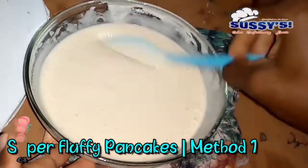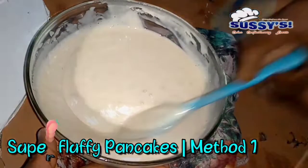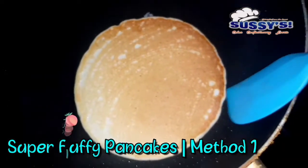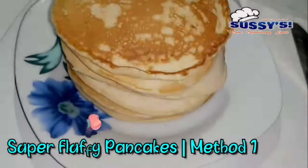One thing I love about making pancakes is that you can add spices, herbs, vanilla extract, citrus zest to your batter to spice things up and give another level of flavor.